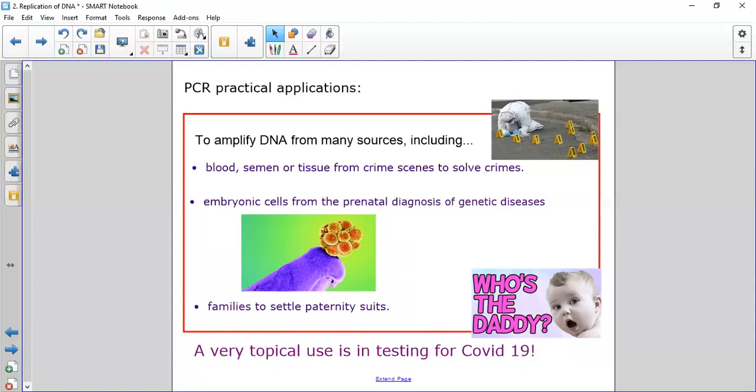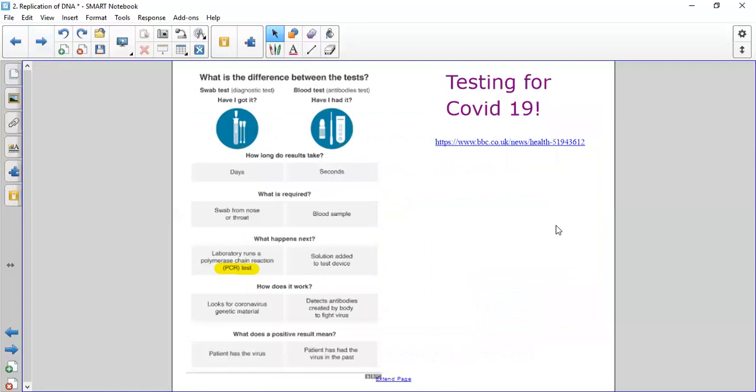And quite obviously very much in our heads just now is the coronavirus, COVID-19. And if you go onto any site and look at how they are testing for it, what these tests are all about, then it actually mentions PCR in that. So this is just an image from a BBC News site, and it's basically saying, what are the differences between the test that you get for COVID-19 that says you've currently got it, and the test that would test whether you've had it in the past and you're now better. Now, this have-I-got-it test is the one that NHS workers, key workers can go and get now. This is the one they've had the target about, we want however many thousand tests per day.